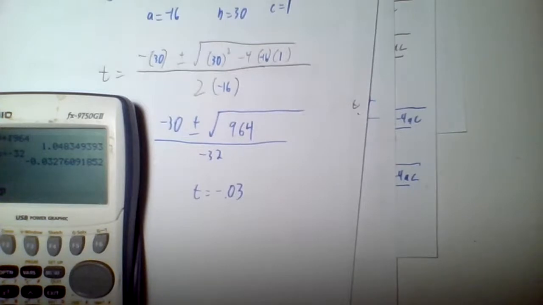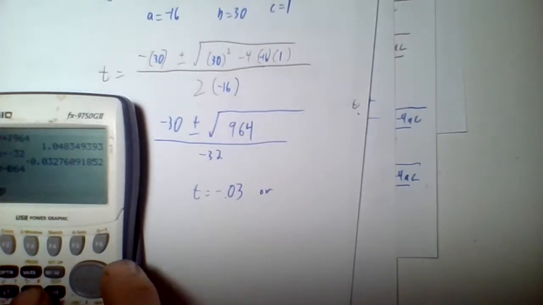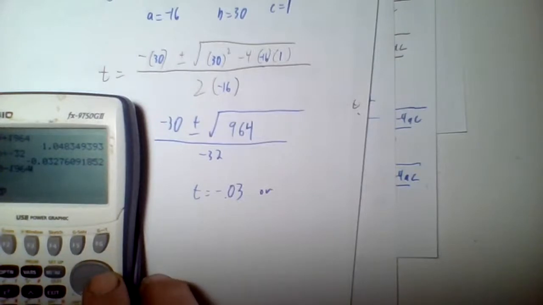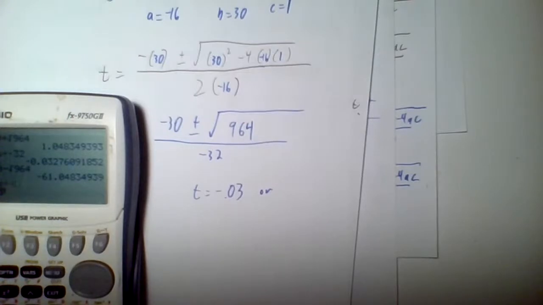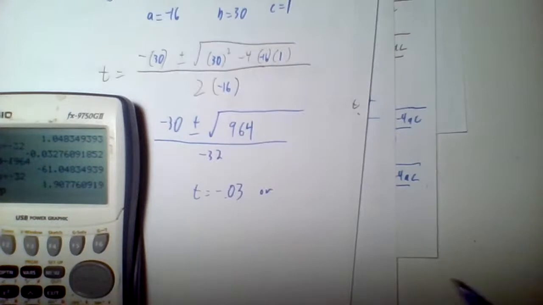This model doesn't actually deal with negative time. We're not going backwards in time because we're only looking at what happens after this thing comes off the rim. Negative values don't really work. That's what I got when I used the addition was a negative value on this one. Got to try it with the minus. So it's negative 30 minus the square root of 964. Take that result, divided by negative 32. That looks like the kind of answer we were expecting.